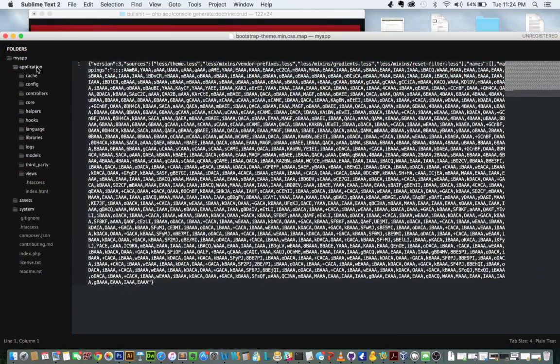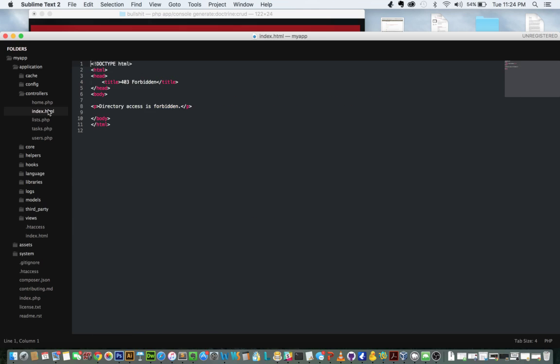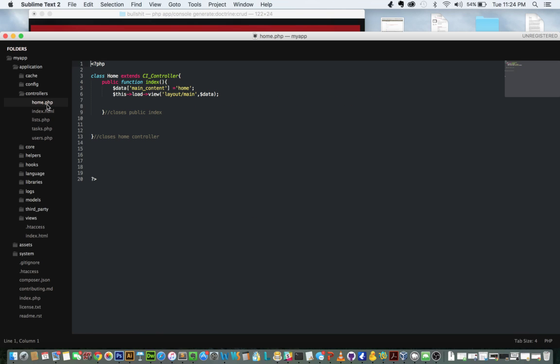Okay, for the application, there's a lot of different things you have to do for CodeIgniter, and I'm not going to speak on everything, but I'm going to try and hit the most important parts of this. Let's go ahead and start with the controllers. I had to create a controller for almost everything, but for the list and for the task, and also a home controller. The home controller is for the layout. This is to load the layout and basically make the layout work for the MVC structure.